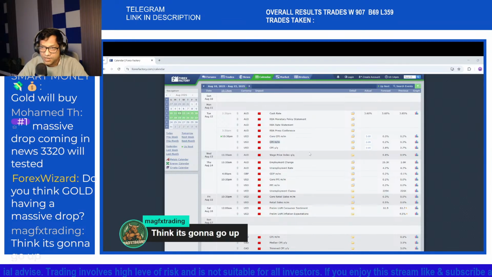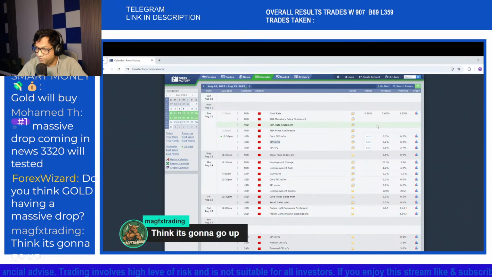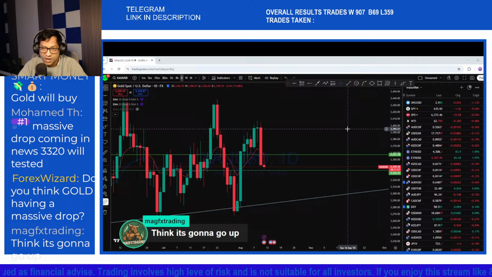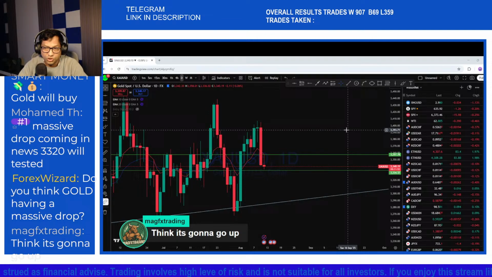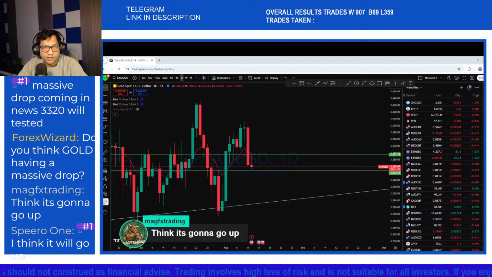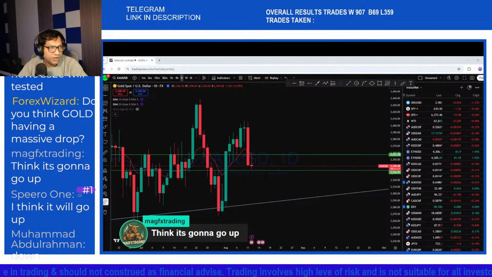Think it's going to go up? Anyone up? We have 3 minutes. Let me see how many of you think it's going up and how many of you think it's going down, so that we have an understanding. We are also ready for an entry in this market. It's pretty volatile. We will be looking into that entry as soon as we find suitable price action confirmation in this market.